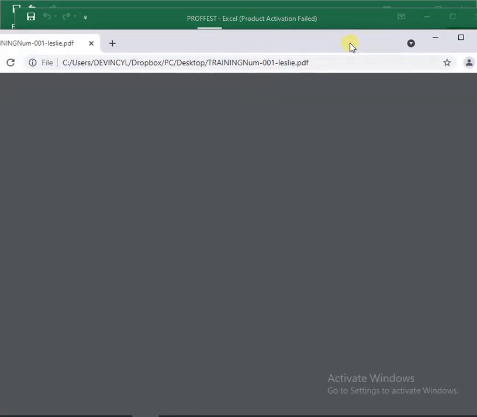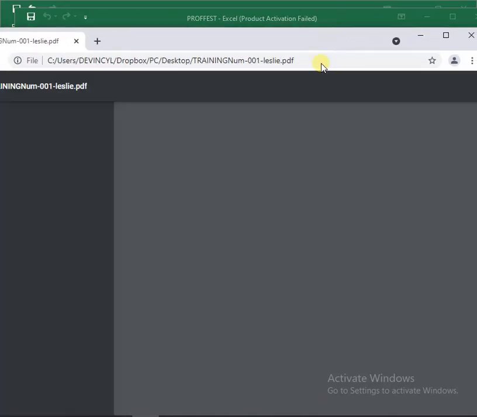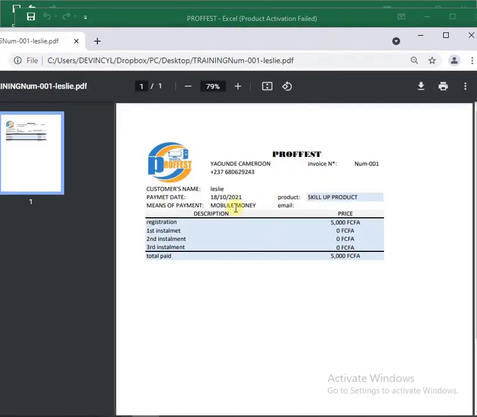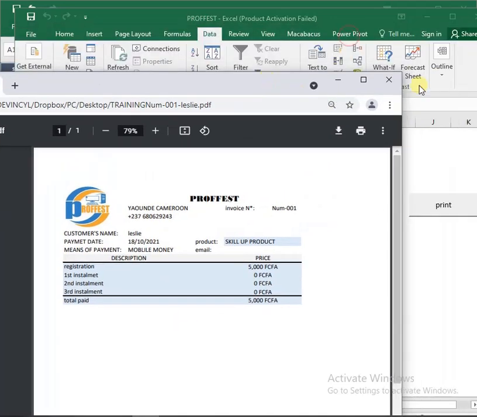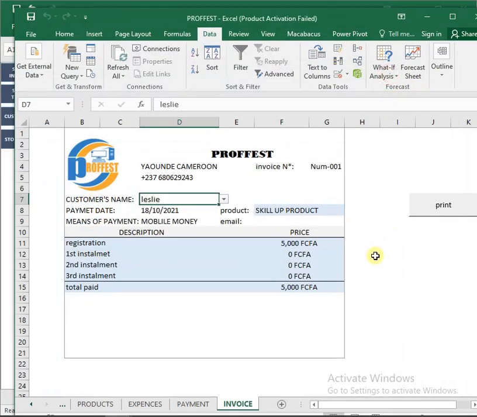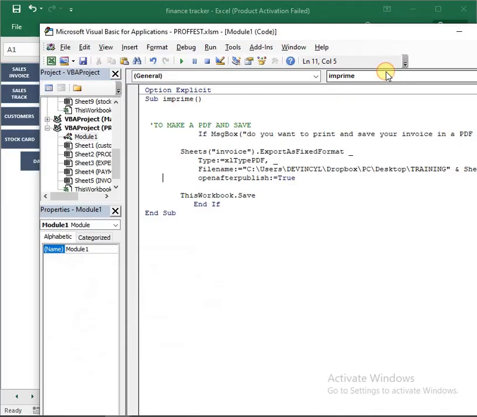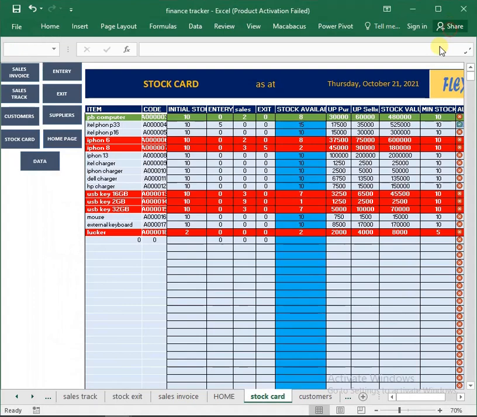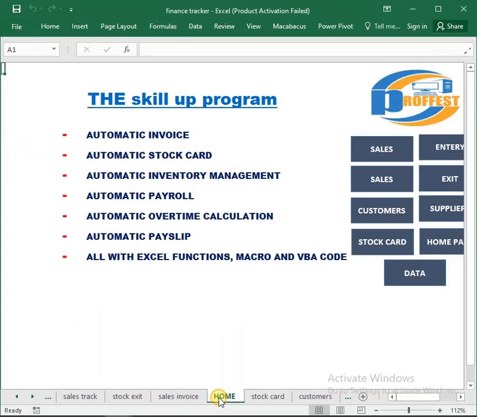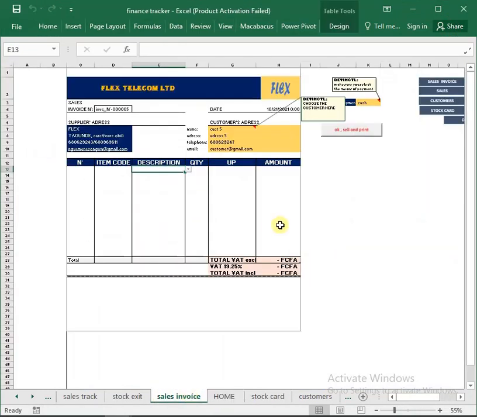For any business you have, you can create your own template, create your own Excel in order to manage depending on the activity. There's no restriction on what you would like to do. All depends on what you want to do. You just reason out what you want to do, take the case of your business, or maybe if you are doing this for somebody, and you create it. It is just as simple as that.